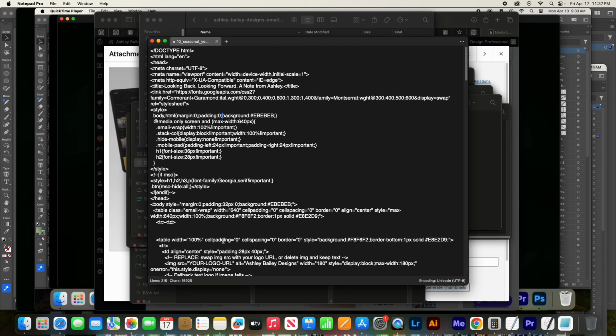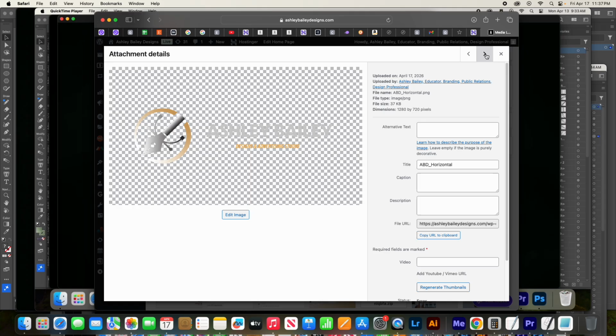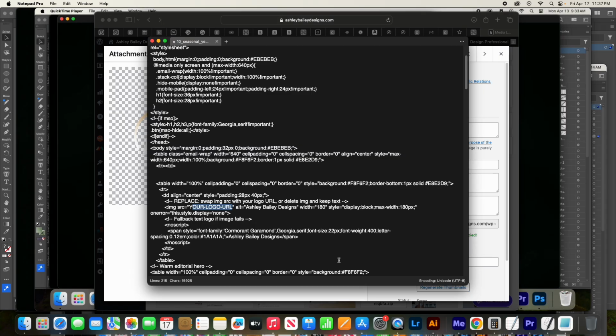And here we go. It's the same thing. I'm looking for the logo. That's the number one thing. So over here, I'm going to come back to the logo. Another thing you can do is, if you want that logo to be clickable, you can add a href equals, and then you put the two quote marks.